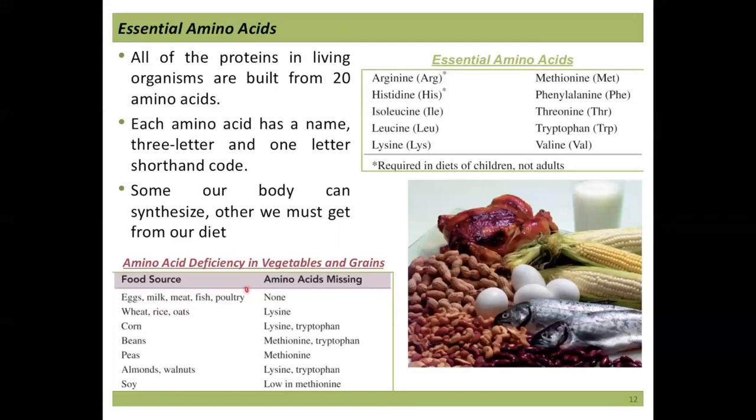So now if you are not a vegetarian, or what I refer to as a secondary vegetarian, meaning you eat the animals that eat the plants, then you're not going to be missing out on any amino acids. If you happen to live off of wheat, rice, and oats, you're going to be lacking lysine. Corn, you're going to be missing lysine and tryptophan. And so you can see if you live a vegetarian or vegan lifestyle, it's important to eat a well-balanced diet, because if you just live off some of these, you will be lacking in some amino acids that can cause a bunch of health issues.